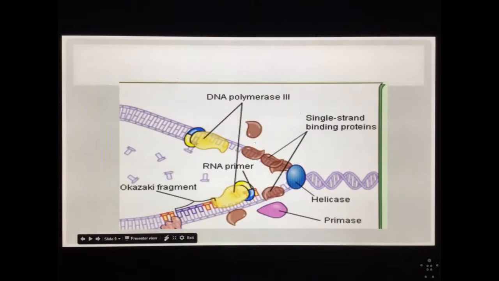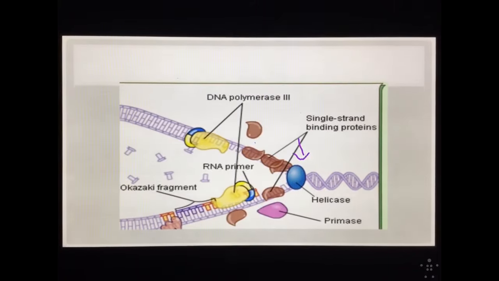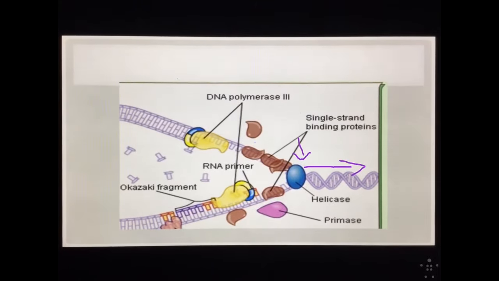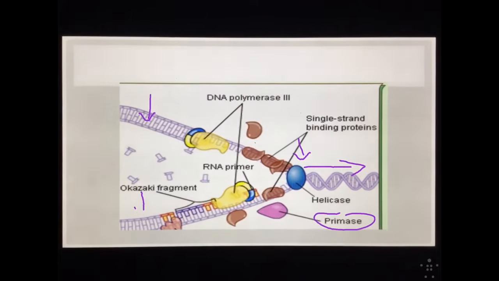This is another in-depth photo, as we discussed yesterday as well. You can see helicase right about here, and it's going to travel in this direction, unzipping the DNA, breaking those hydrogen bonds. At the same time, we have primase right here coming in, laying down short little segments of primer so we can start to synthesize the new strands as you see here and also here.